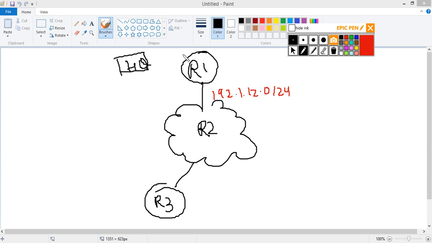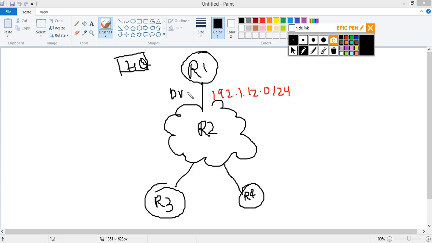But here, what is the difference? This side, I'm going to keep open. Why? Because maybe tomorrow another site comes up here for a site-to-site with me, which will be connected to the internet. Right now I don't know what that address is going to be, so I'm keeping this side open, so these people can come in and create a tunnel with me. So it's for that. How do I do it?